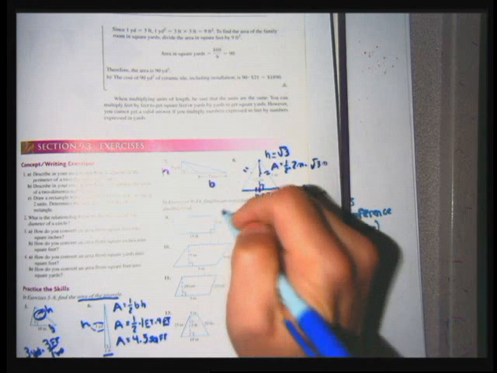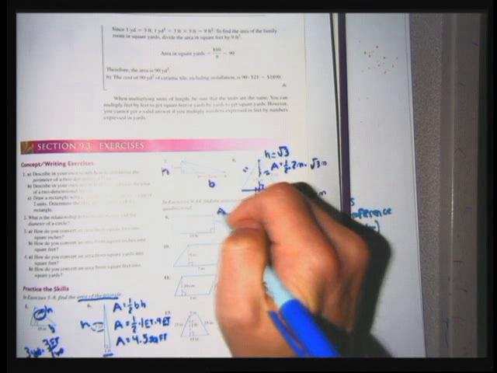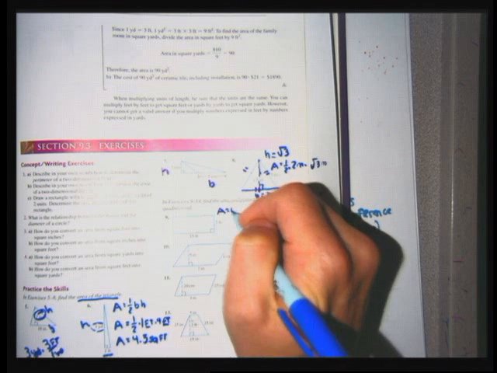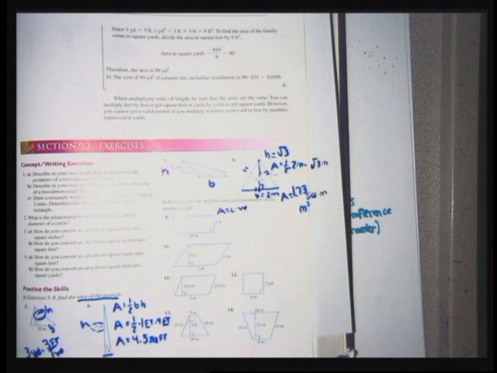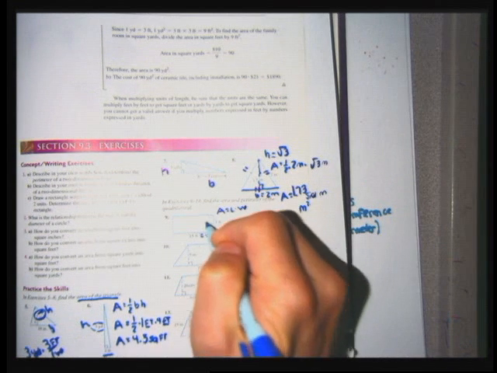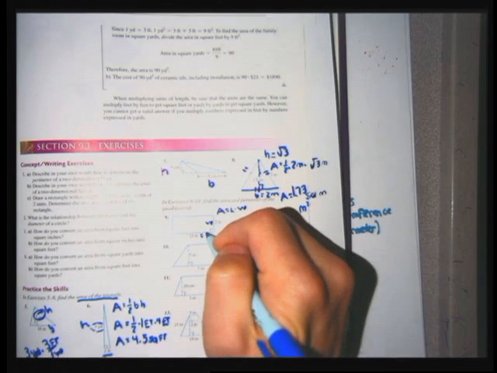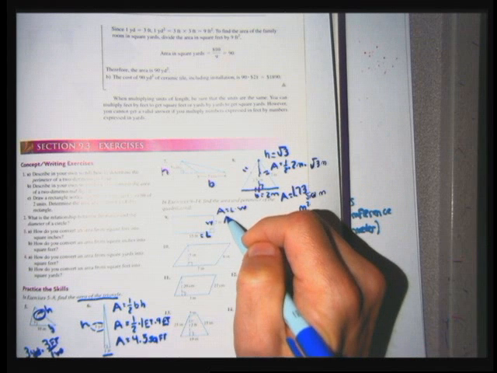The first one's a rectangle, and I have the formula for the area of the rectangle memorized. It's just length times width. And I usually make the longer side the length, and the shorter side I usually call the width. But it wouldn't be wrong if I called the 15 a width and the 7 a length, it would be okay. But it's just fine to do what I did.